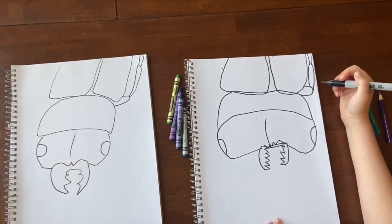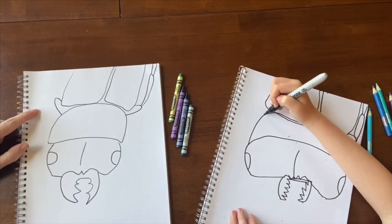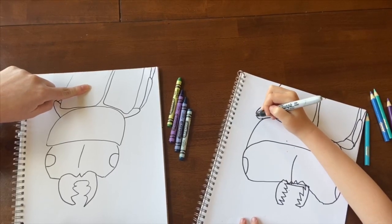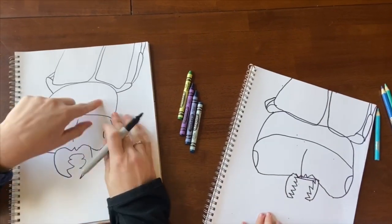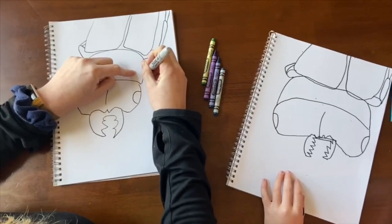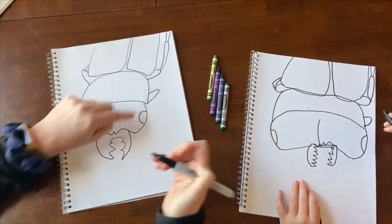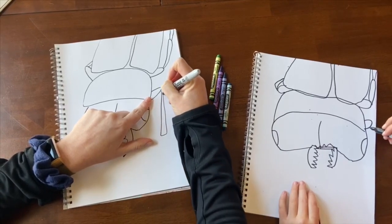On the other side, do almost the exact same thing from the start. Come between these two pieces and make a curved line, then two lines that go back in right here. This leg follows back behind the bug's body. Going back to this side, stay on the middle piece towards the bottom and make a triangular curved shape. Then draw almost like a triangle that comes up and connects back to the leg.